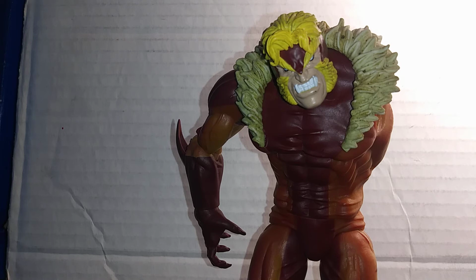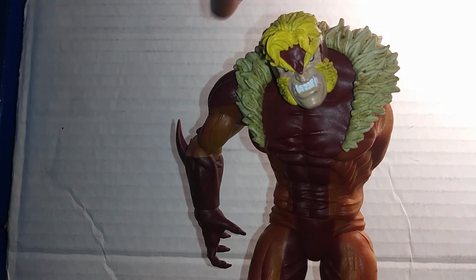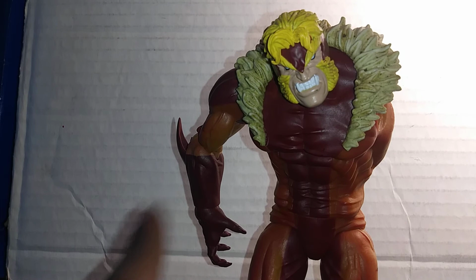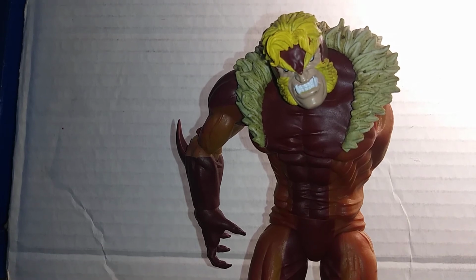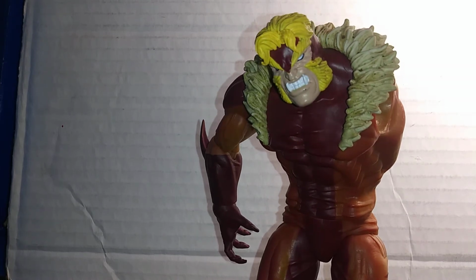I mean, most people buy action figures to pose them around, take photos, share with their friends and family, post them on Instagram and Twitter and all that. And other people use them to make stop motions, which this is not good for any type of person. You could say this is a cheap Sabretooth statue. I mean, I like the little diorama piece he came with. Don't get me wrong, that diorama piece was actually really good. But the Sabretooth itself is pretty bad, in my opinion.